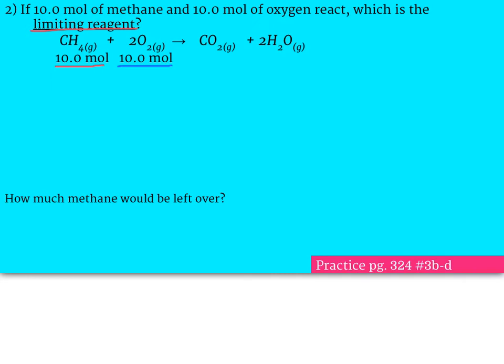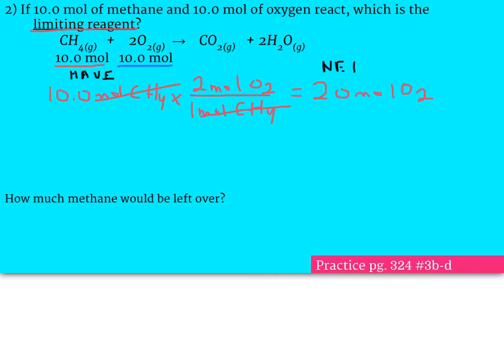So my first step is I'm going to start with my 10.0 moles of CH4. And I want to figure out how many moles of oxygen I would need to react all of that. So I'm going to use my mole ratio, and I'm going to put on the bottom 1 mole of CH4 is going to need 2 moles of O2, which means I am going to get 20 moles of O2, and my moles of CH4 would cross out. What I can do here is label my columns. The column over here is have, and the column over here is need.